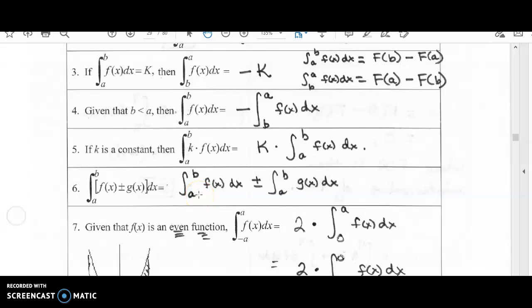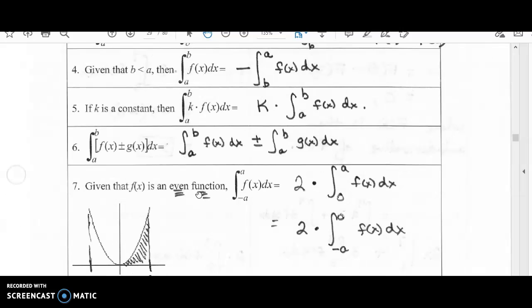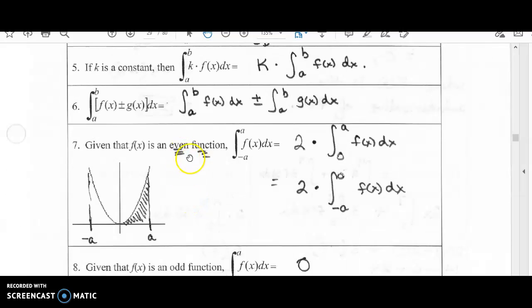What you could do if you have an even function: okay, this only works for an even function. There are a lot of different examples of even functions, but the easiest case for all of them is if we have symmetry with the y-axis. Just a reminder from pre-calc, even functions are symmetric with the y-axis. What you need to double check then, so again it has to be even, is that we have the same area to the left as we do to the right. So that's why it's important that a and negative a have the same value.